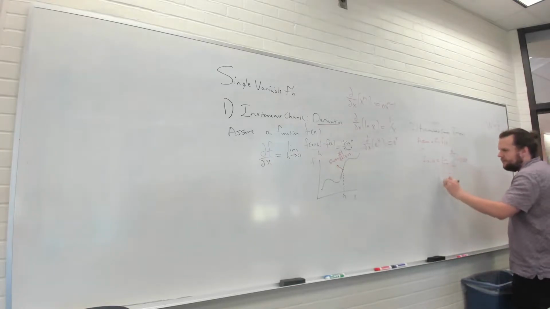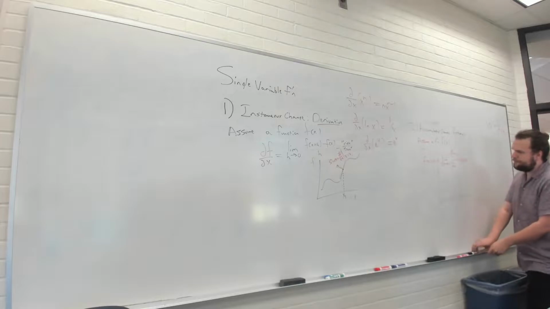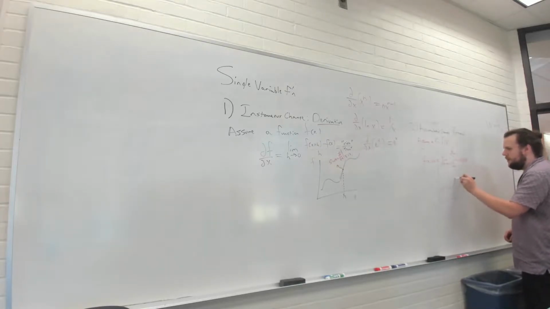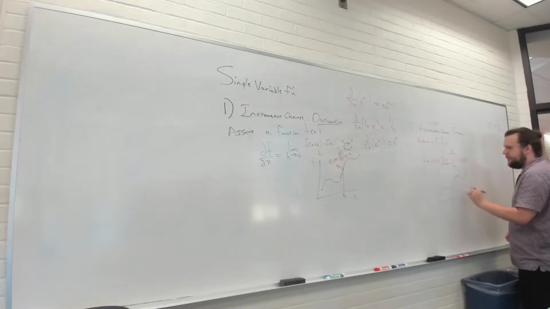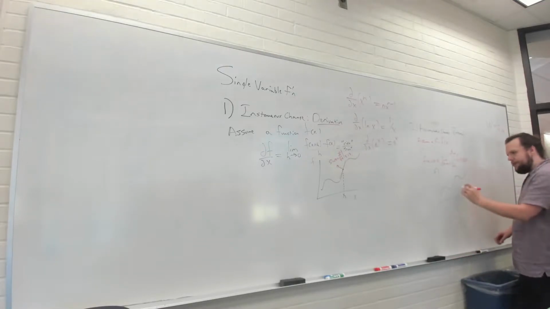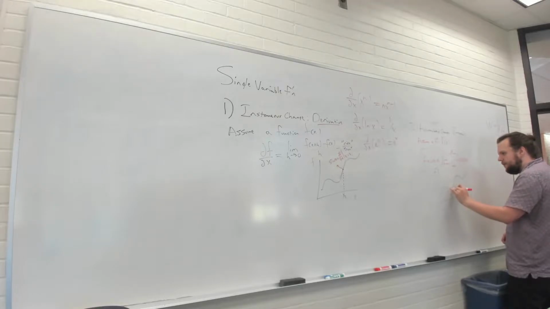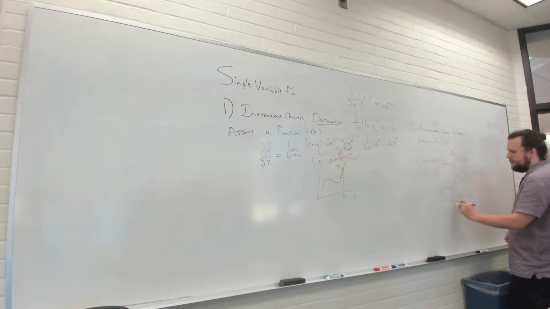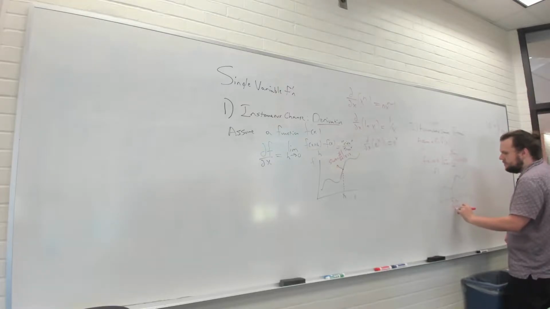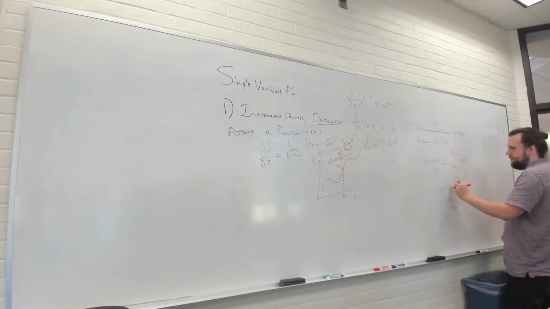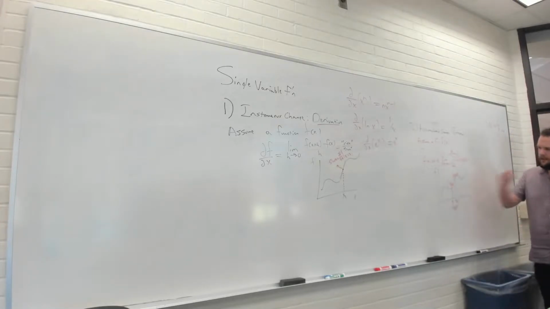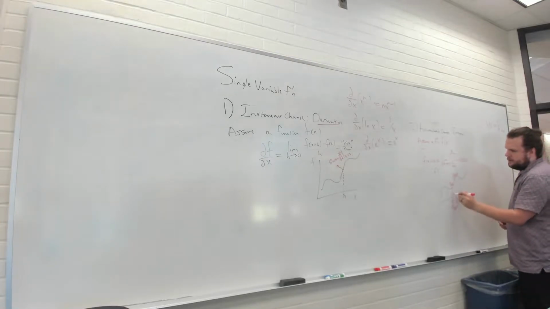Graphically, this again looks like the area under the curve. Let me draw my function again. Here's my function, x and f. If we pick two points on the curve, called x sub i, and here's another one, x sub i plus 1, the distance between these is delta x. This is f of x sub i, and this is f of x sub i plus 1. The integral between these two points, once you take the limit, is just the area under the curve.